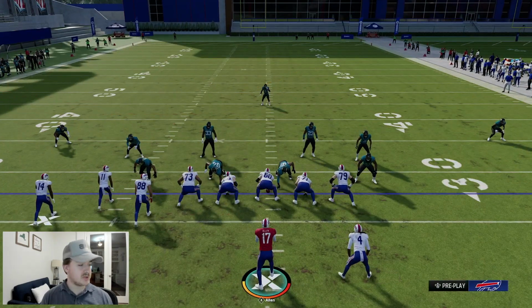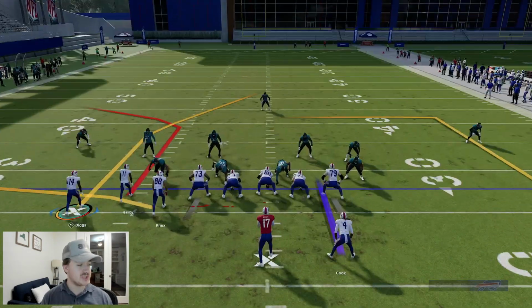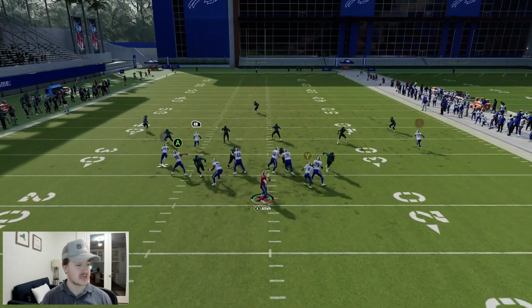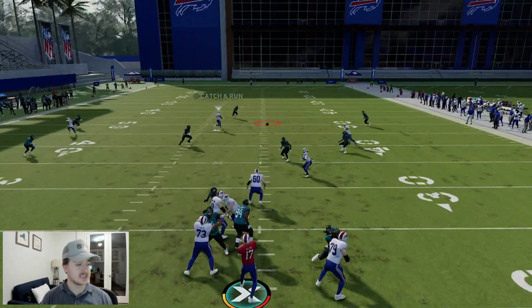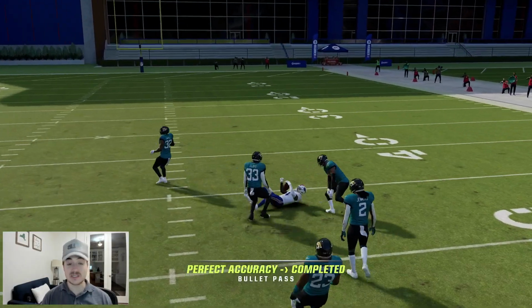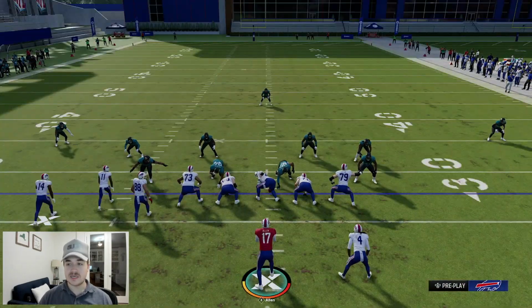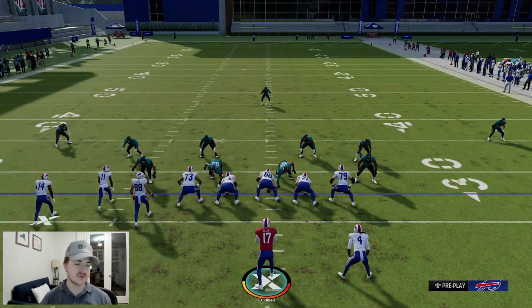We do everything over here, but with deep corner, you're going to have a post here, you're going to have a corner route, a flat, and a deep dig route. So you have a lot of options here if you run the play stock. X is going to be your guy. You have to force it in. It's going to be a difficult pass. You can go low pass if necessary, but it's certainly not going to be an easy throw per se.